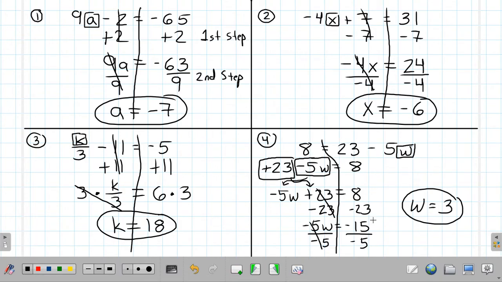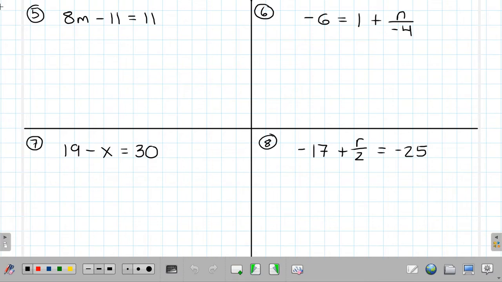The steps are still the same, so first step, second step. But the whole point here is sometimes things will be flipped around and messed up, so make sure you know how to manipulate terms, manipulate expressions, simplify things in order to get it into a form you know how to work with. But all in all here, once we solve the equation, the answer is 3. W is equal to 3.